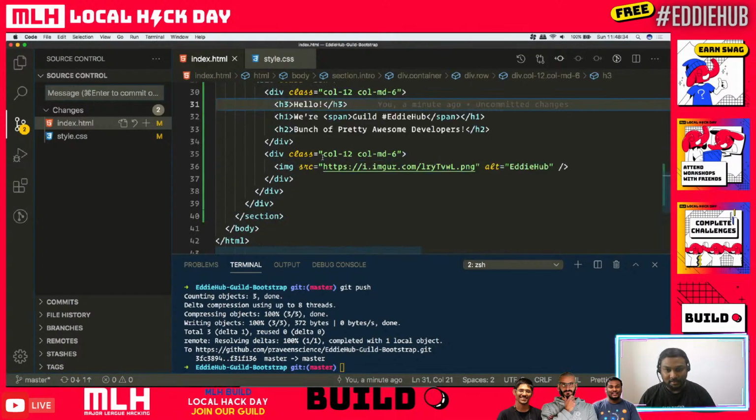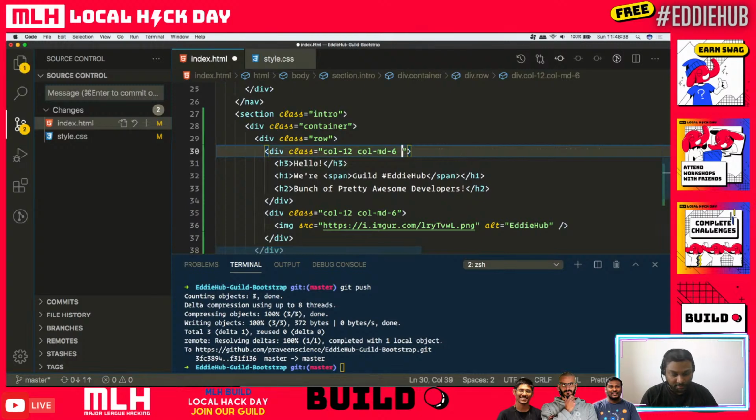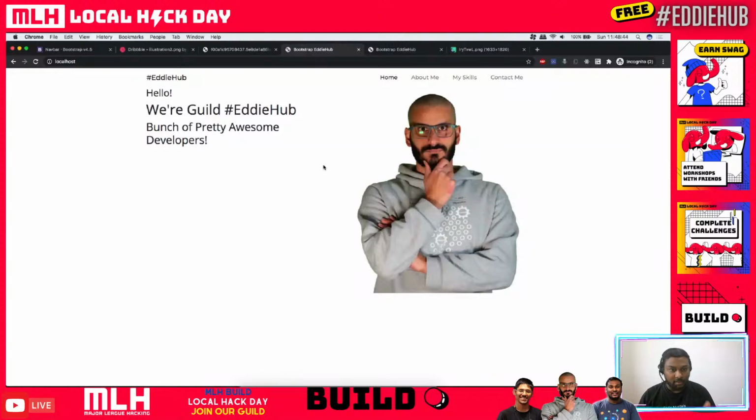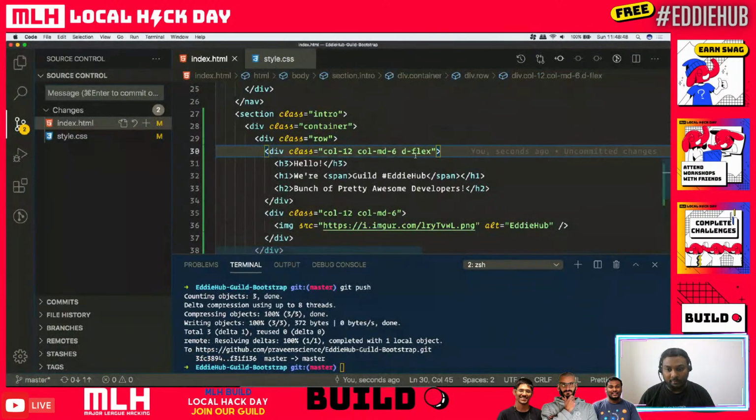And coming to this one, this is going to be a flex box. So we will give display flex, and that will make everything in the columnar way. So we need to make it flex row. Sorry, flex column, I guess. I always get confused.